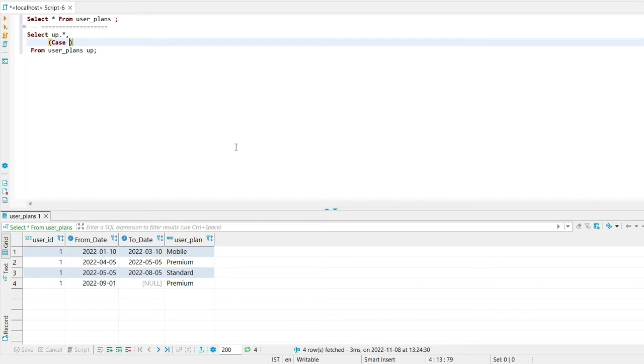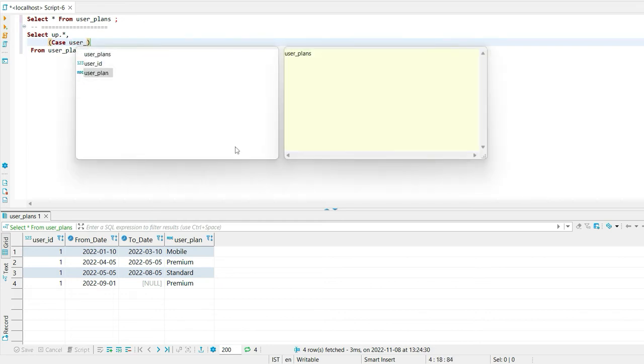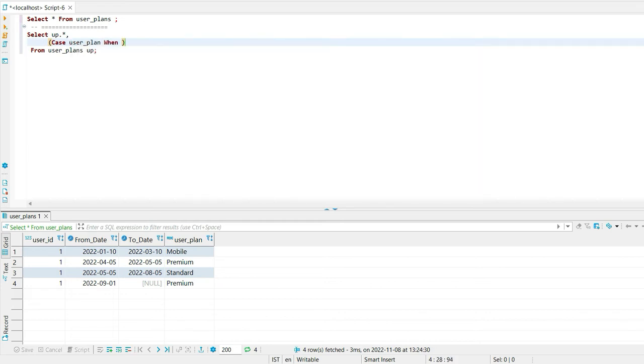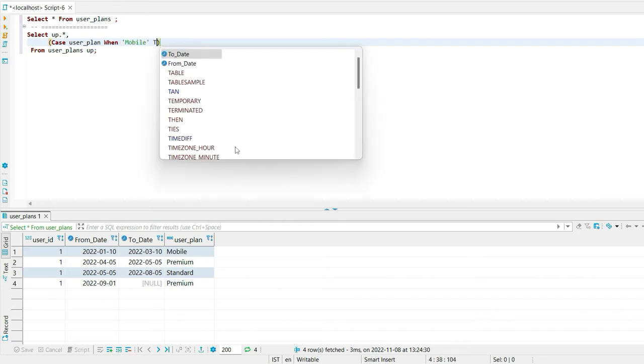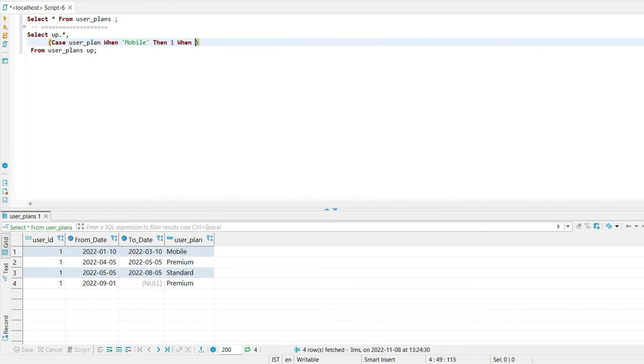We have to just convert into an integer, so case on user plan: when user plan is mobile then 1, when basic then 2, when standard then 3, when premium then 4.